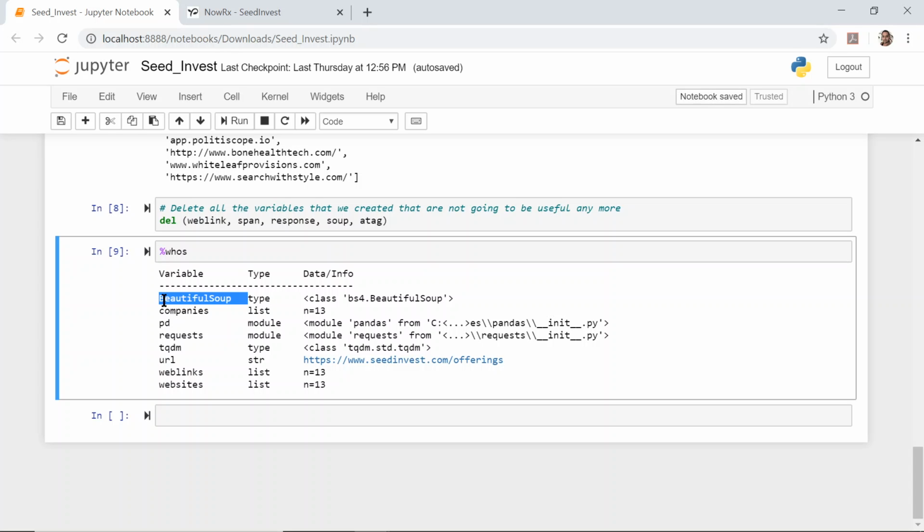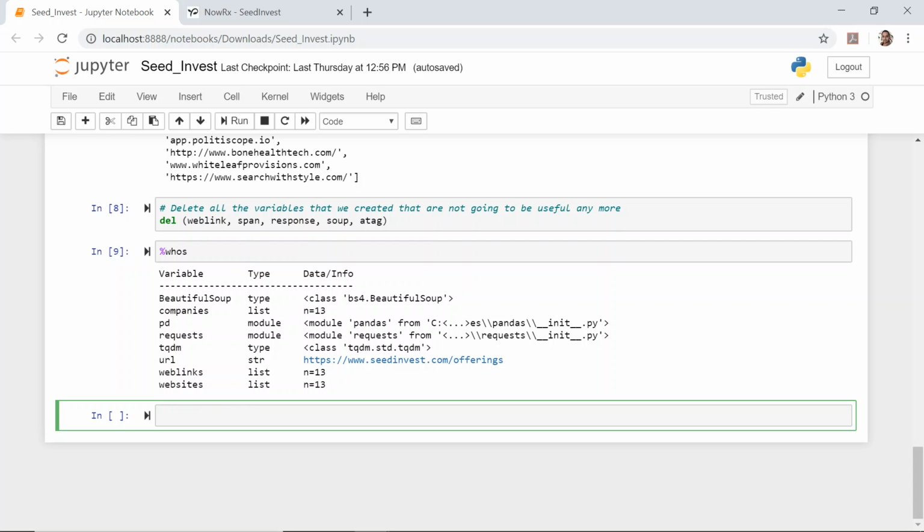So we have Beautiful Soup, we have the requests library, we have the tqdm library over here, we have pandas as pd, and then apart from that, we also have the web links list that we had created with 13 items in there, and it shows the type as list over here. And then we have the websites list that we just created, and also the companies list that we had created earlier. So we have these three lists.